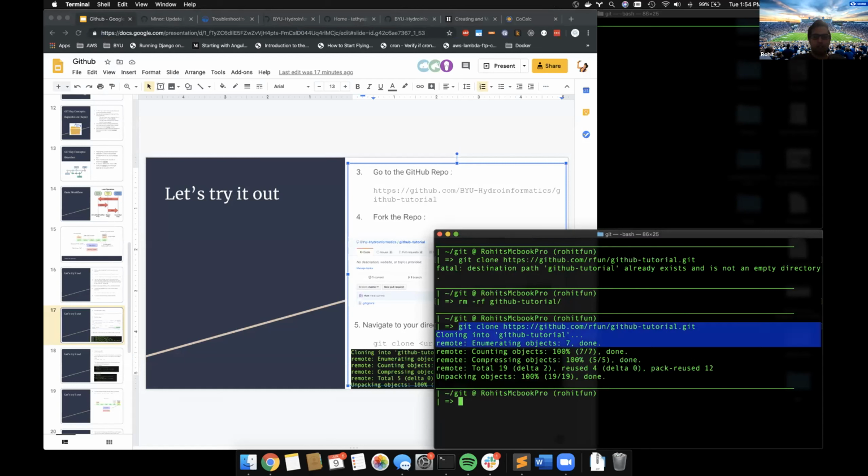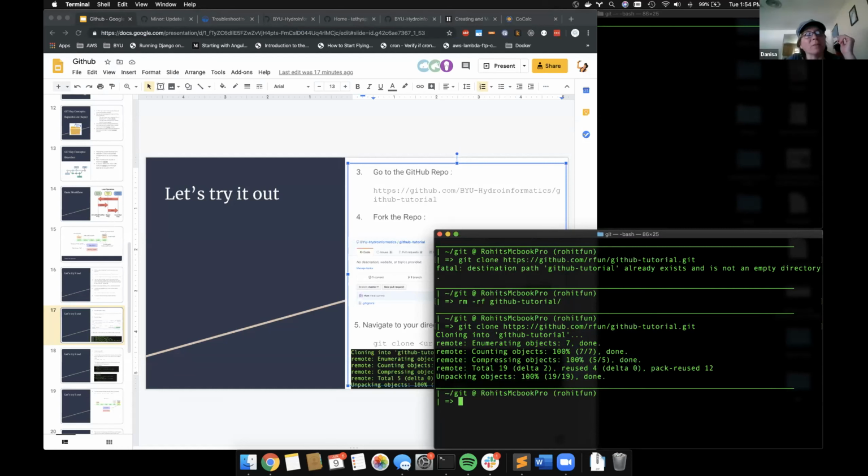Everybody else has been able to git clone and they have a copy of the repository on their local machine, right? No issues there? Did we have a problem there, Denisa? My machine is very slow, and I'm working in a virtual machine and in my machine, and I can't. Oh, okay. So that's fine. Go ahead. Is that the git clone HTTPS GitHub tutorial? Is that what I'm getting?